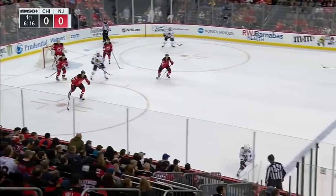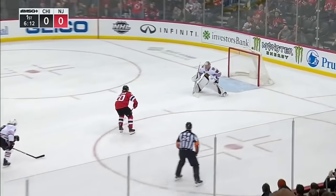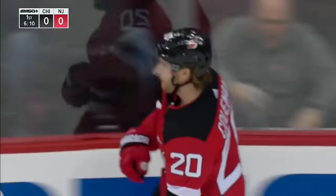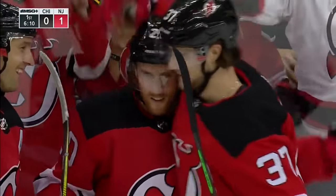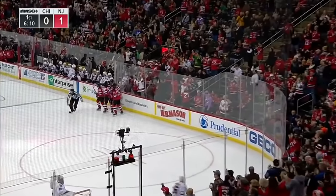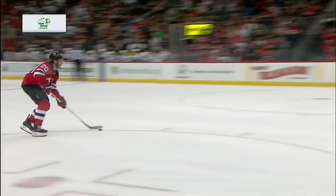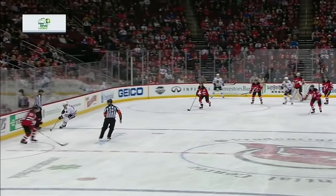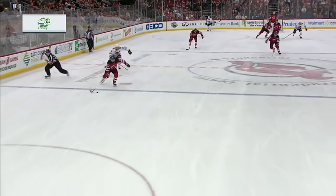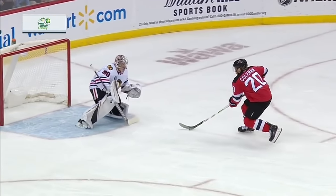Cahoon comes off the wall with it — final seconds of the power play. Out of the box is Coleman. He takes a loose pass. Coleman scores! Oh my, what a goal by Blake Coleman coming out of the penalty box! It's shipped off the wall past Duncan Keith. Look at Blake Coleman go in all alone — with a couple of quick moves, eventually goes to the forehand, gets Ward down, slips it home to give the Devils a 1-0 lead.